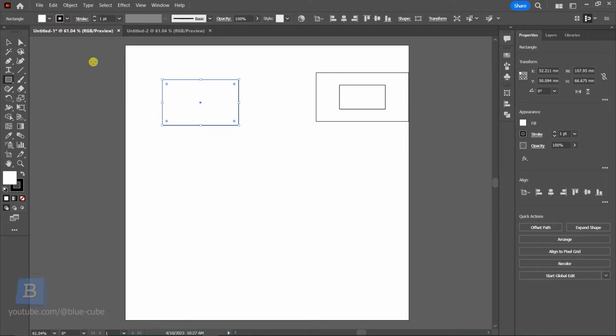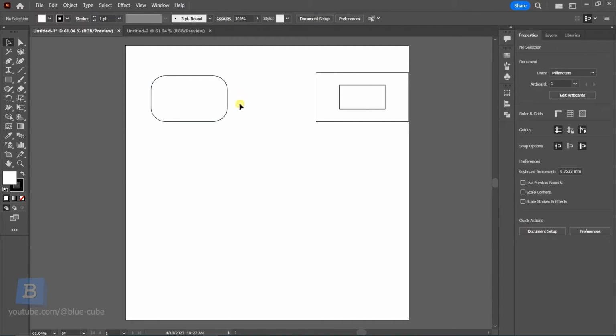Besides this method, you can also click and hold the left mouse button on this empty space with the Selection tool and move your shape around and place it wherever you want. But in the corners of the rectangle, there are 4 points or anchors. If I come here and drag them like this, you can see that the corners become rounded, and a rectangle like this is created for us.